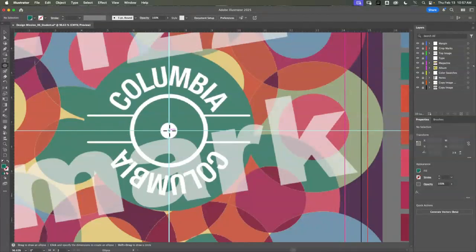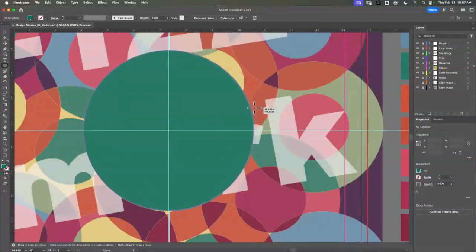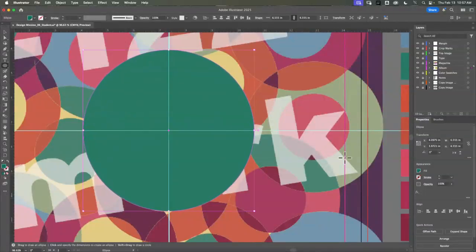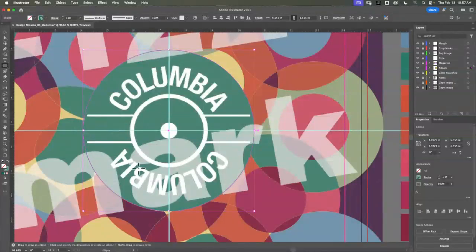So I'm just going to go from the center, shift option. And I'm going to turn off the color so we can see what's going on. I'm just going to quickly make that gray. I need to make a big green one and then make another circle. I'm just going to go small. This is the white circle. And then I make another circle for the stroke. And I'm just going to go halfway.